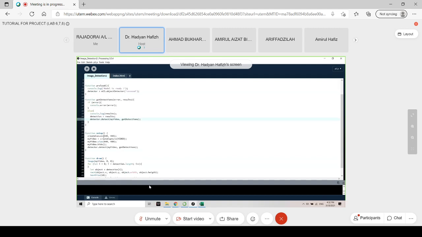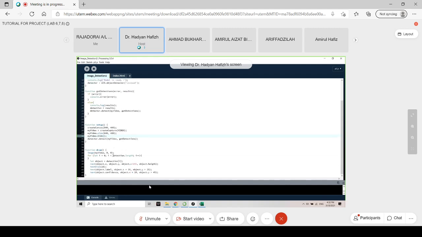And after that, I set up a canvas, and then I use create capture, and then I ask the video to fit in the canvas with the same size as the canvas here, and I hide it at the bottom. And then I ask the detector to detect my video, got detections, and then I draw, and I use the image as my video.